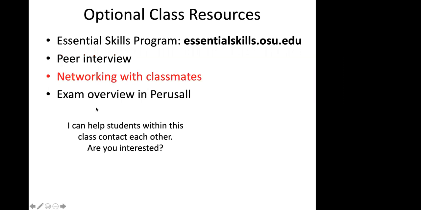So how about this one? I think that I can help people within this class network and contact each other. I can just share emails in a way that you might not be able to do. Do you think this is something that you would be interested in? Do you want me to play matchmaker here and start to help get some contact information for students so you can begin to share ideas?